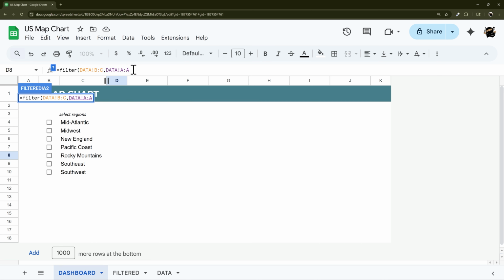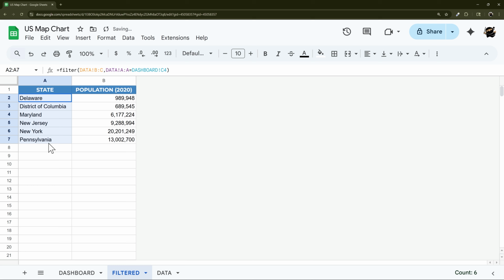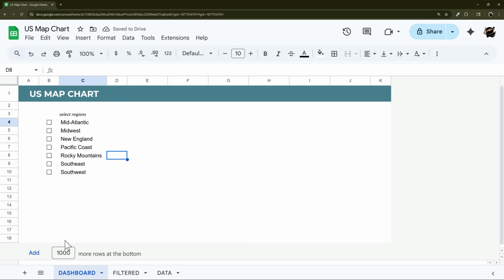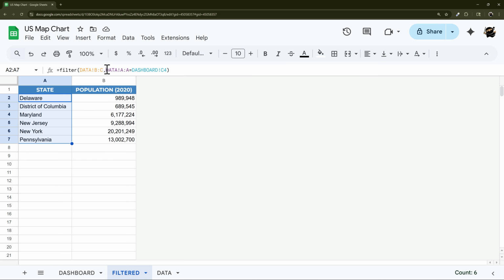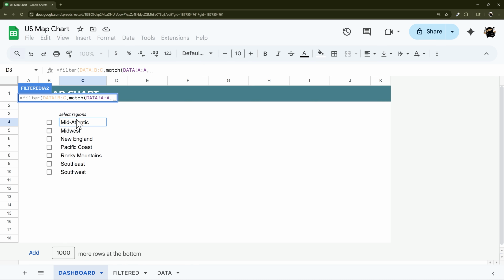Instead of this, where we compare it to, we could do something like this. And then we just have the mid-Atlantic, but we want to tie it to the checkboxes. The way we're going to do that is with a match formula. So let's go in here, and we're going to do match, and we're going to take that column A, and then we need to match it to the ones here.